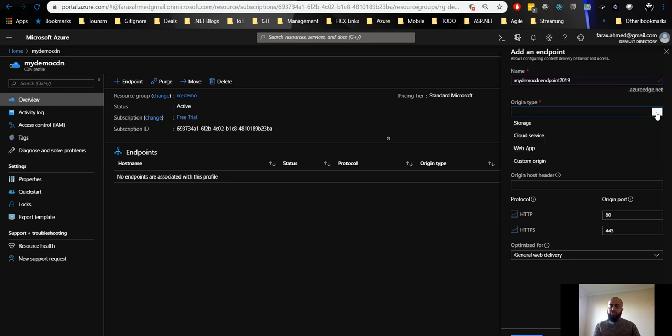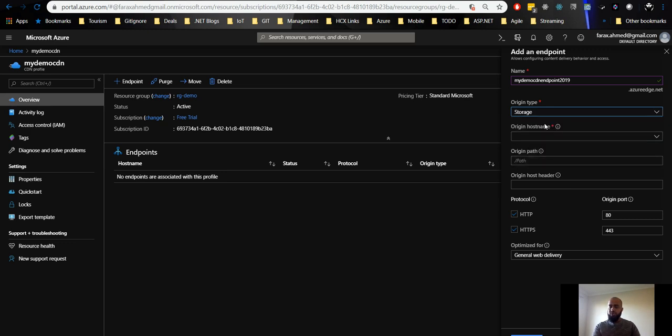Now if you look at the origin type, I've got a couple of options in there. Again, as I said, I'll be using the storage blob, but there are other options. You could use cloud service. The classic cloud service can be used if you're using PaaS mechanisms and you've set up a web app, and the web app has static components such as your CSS, images and JS files. You can use this option, or you can have a totally custom option. Let's say you've got something deployed on premise, or you're hosting something on the GoDaddy servers, for example. You can just use your custom origin and provide the details. Again, for this demo, I'll be using storage.